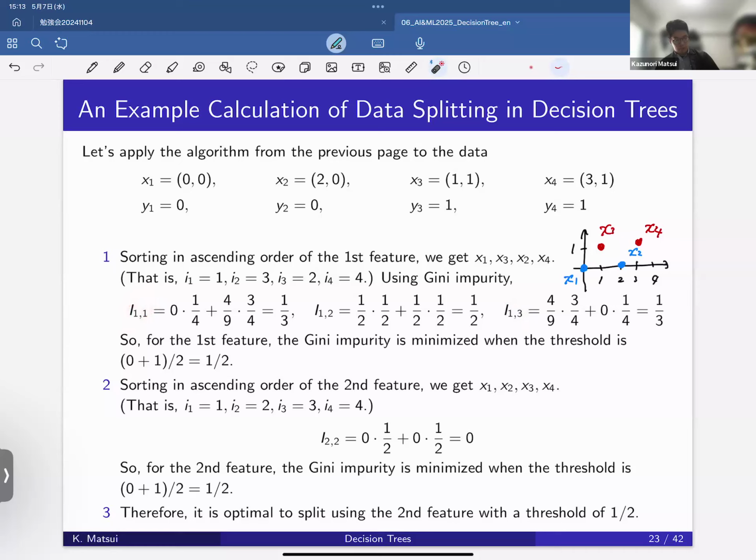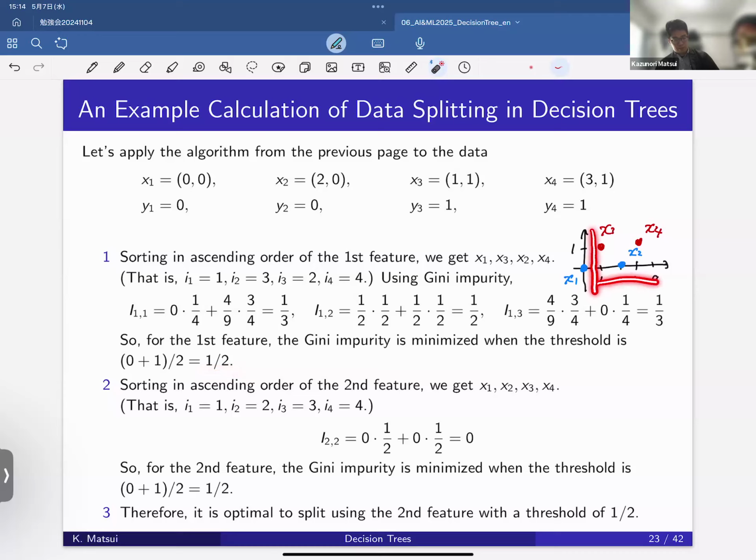For the first feature, the threshold is between 0 and 1. So the Gini coefficient is minimized when the threshold is the average of 0 and 1, which is 1 over 2. In other words, only x1 has the first feature less than or equal to 1 half, and x3, x2, x4 have the first feature greater than 1 over 2.